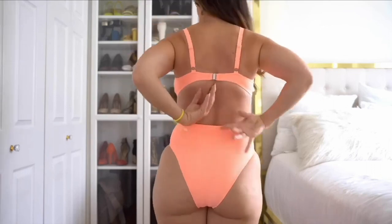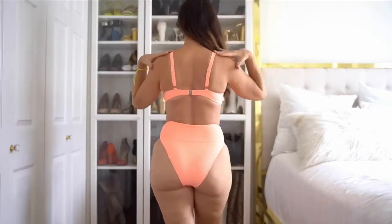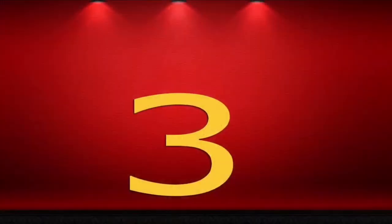There are removable cups in the top. As you guys know, if you've been here a while, I actually like to keep them in because it gives me a little bit more of a security feeling. You don't have to see my nipples, and it gives me a little bit of shape and a little bit of extra coverage. There is a great closure in the back here. The straps are adjustable, which is great. And again, if we could just talk about the color for one more second. I mean, if this is not pure happiness in a swimsuit, I don't know what is.